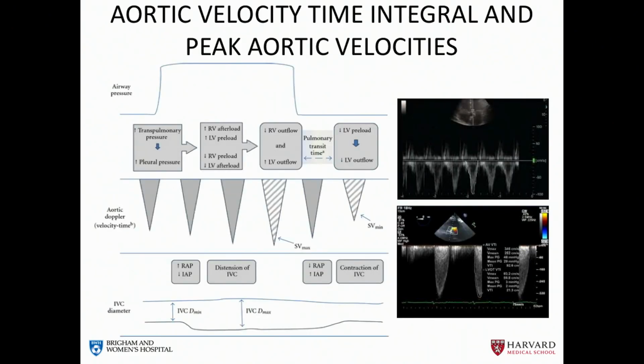As an example, both to show you the impact of the mechanical ventilator as well as the ability to use echo to get these same features, you can see here the aortic Doppler velocity time waveform, and you can see the changing here relative to the airway pressure. As we increase airway pressure by blowing in a breath and then decreasing it, you can see the variability in stroke volume from stroke volume max to stroke volume min, and we're able to get that ratio in that setting.